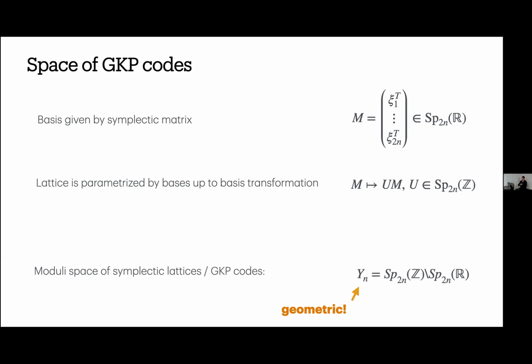So when you want to quantify the space of all possible GKP codes, that's actually simply given by all the possible symplectic matrices modulo all the possible basis transformations. So this is the arithmetic way to capture the whole set of GKP codes that are constructed via the scaling construction that I just showed before. And so the space Y_n, which is exactly this quotient group, is a set of geometric objects. These are matrices modulo basis transformations, and each element in the quotient group that we've constructed this way is one-to-one with a lattice, which is a purely geometric thing.